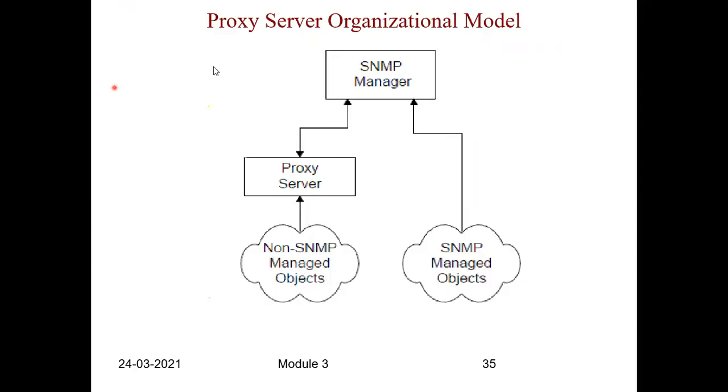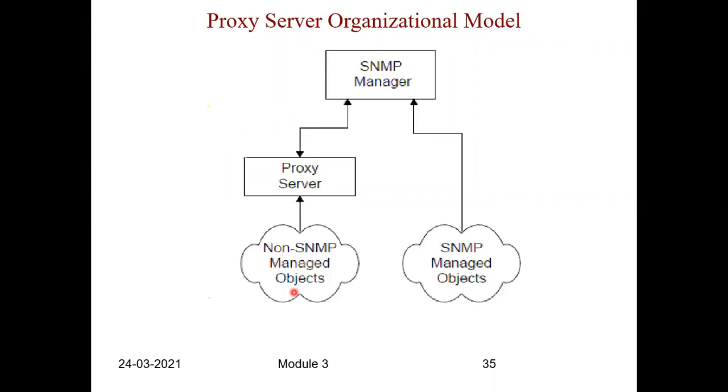Okay, so this also comes as a 2 marks question. What is the proxy server organization model? So here you see we have the SNMP manager. Here there is no agent, but the agent is present here. So here what we are having is SNMP managed object and non-SNMP managed object.